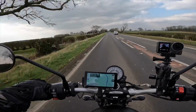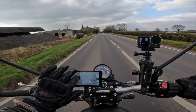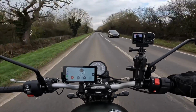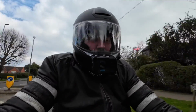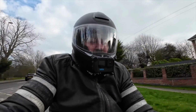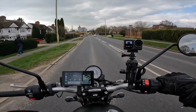And then likewise, if I wanted to make a phone call, I easily can. I can select the phone call button on here and I can make a call, and now that will go straight through to my comms and I can have this conversation that I really like. I really love the point that this is connected to my phone and I'm getting all of my favourite apps, and I can skip to my music and I can make a call so easily, and the touchscreen is so responsive and nice and bright that I can see it perfectly.